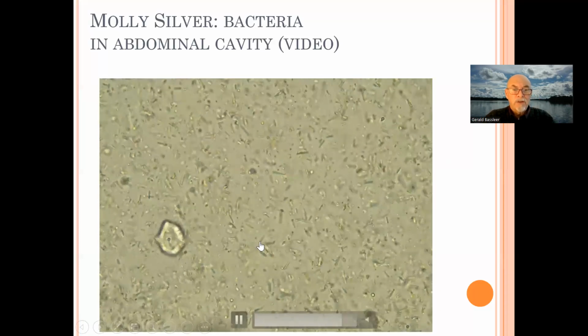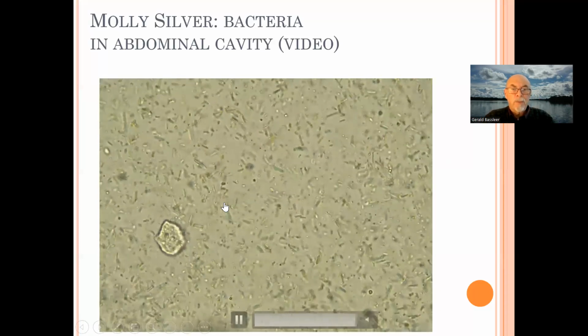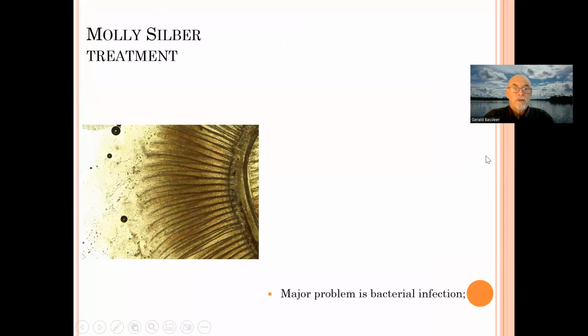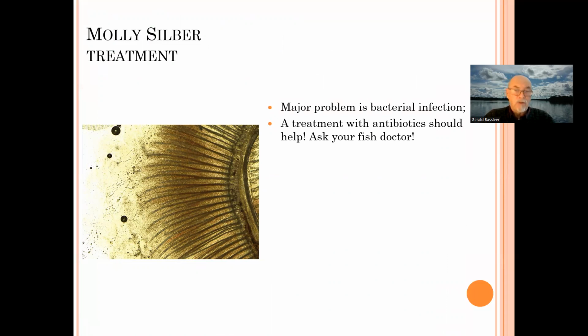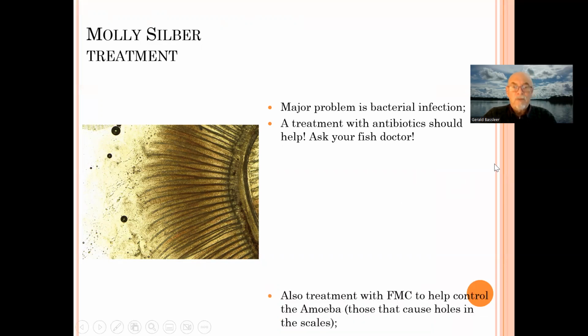You see the little sticks of bacteria, the spots, maybe 3-4 different kinds of bacteria. Well, what can you do? Well, you know it's a major problem, it's a bacterial infection, and you should really try a good antibacterial treatment. And in this case, so far gone, it's better to recommend a good antibiotic and ask your fish doctor who is acquainted with the application of certain antibiotics in this case.